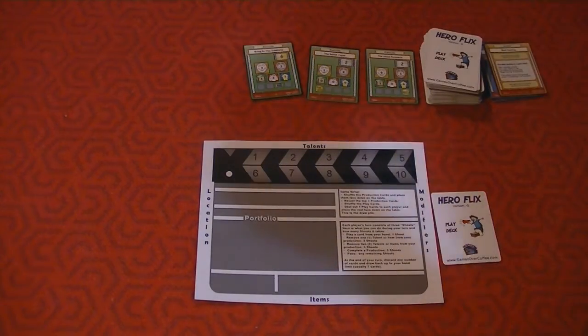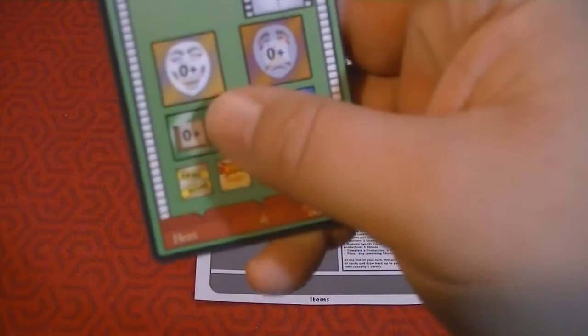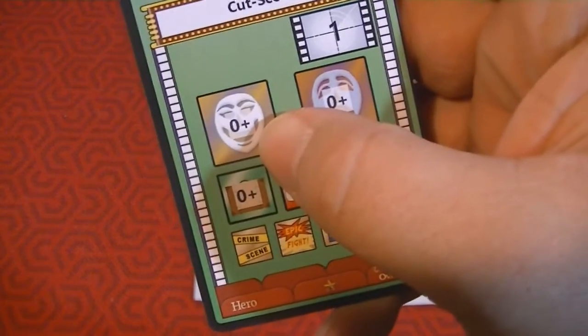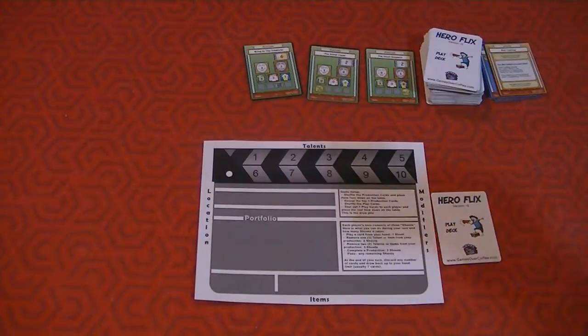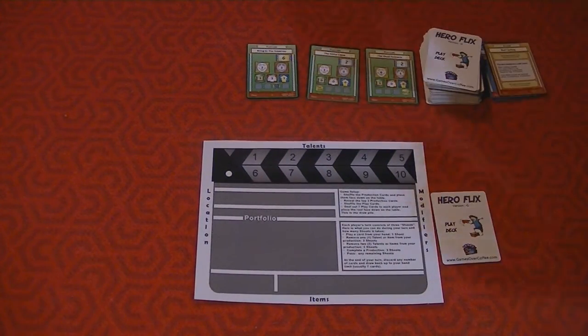I should mention, there are some cards, like this plot line, where you'll see these things with the 0+. And what that means is that the plus means that you can have those in place if you want for your production. It doesn't matter if they're on, or they don't have to be there, but they can be.